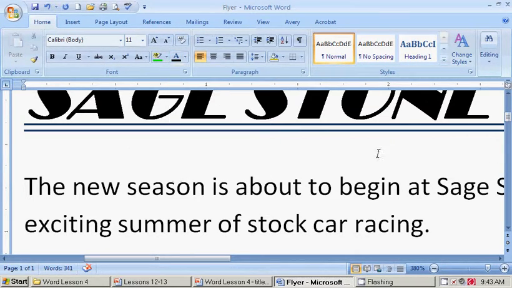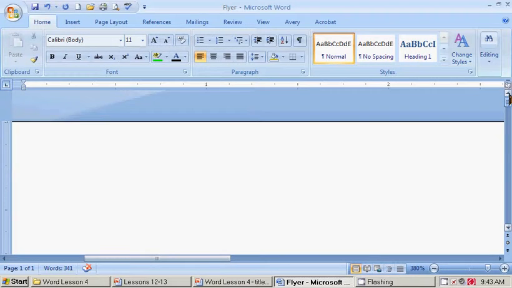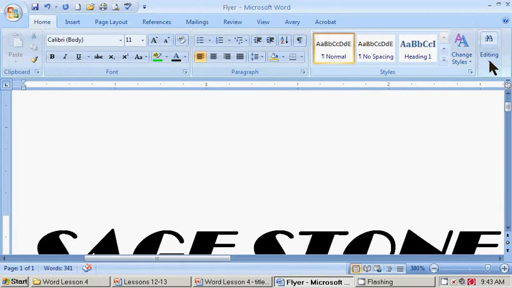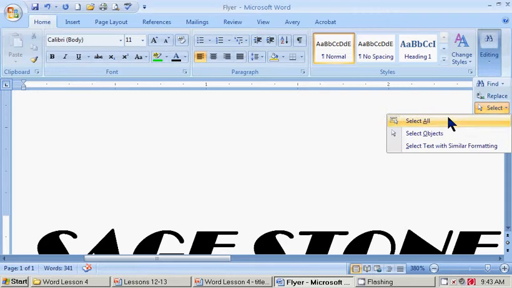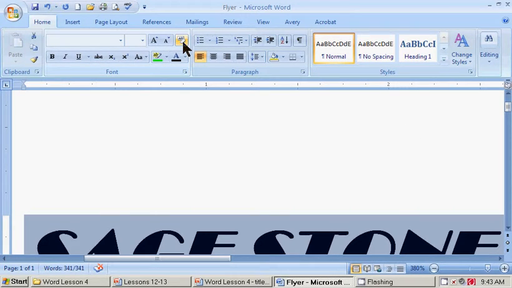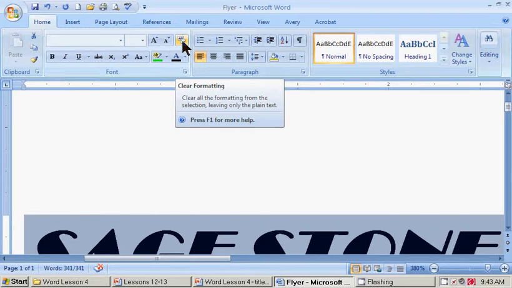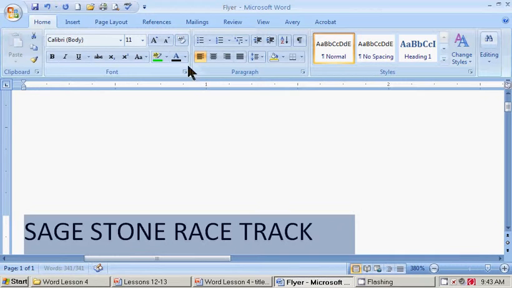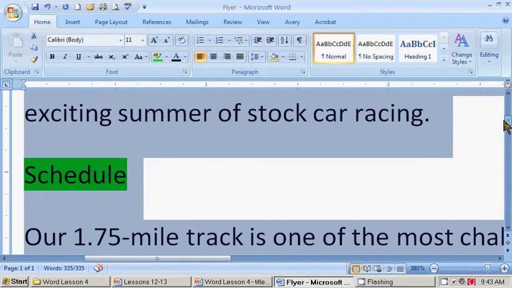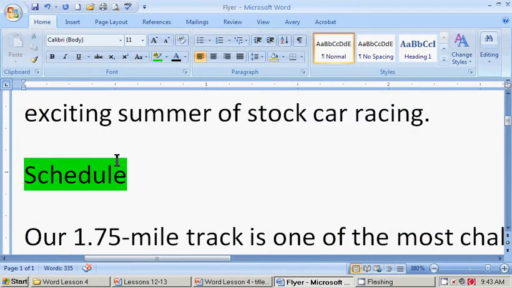Suppose I want to get rid of all of this formatting that I have applied to the document. Let's do select all. And here is the clear formatting button right here. If I click clear, it doesn't change the font size. Oh, it's just blown up. Notice it did not remove the highlighting. So let me go back and change off my highlighting, which means no color.